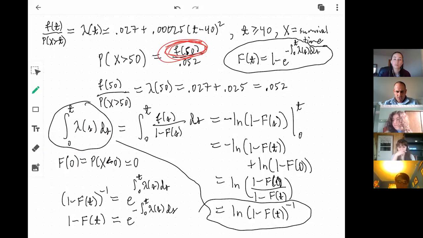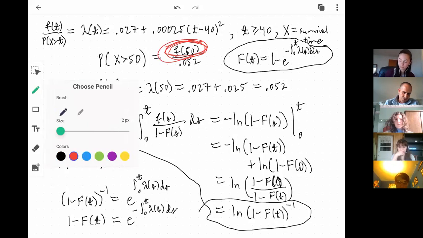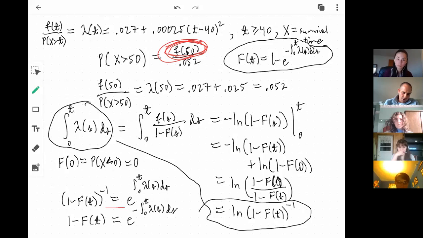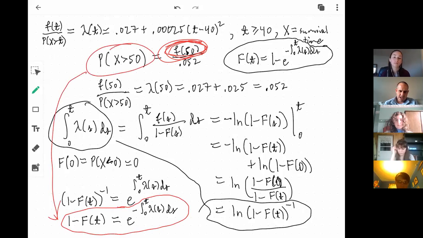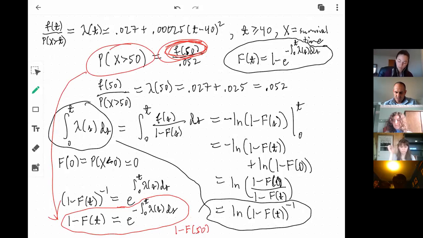So yeah, both of this version up here and this version down here are both useful. What did we want to know in this problem? We actually wanted to know the probability that x was bigger than 50, right? So we really wanted to know 1 minus, the probability that x is bigger than 50 is 1 minus capital F of 50. You understand? Yeah, isn't that true?